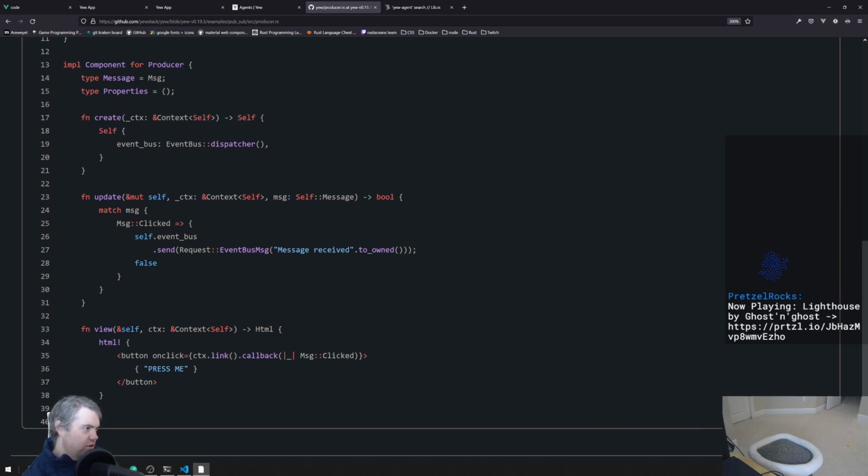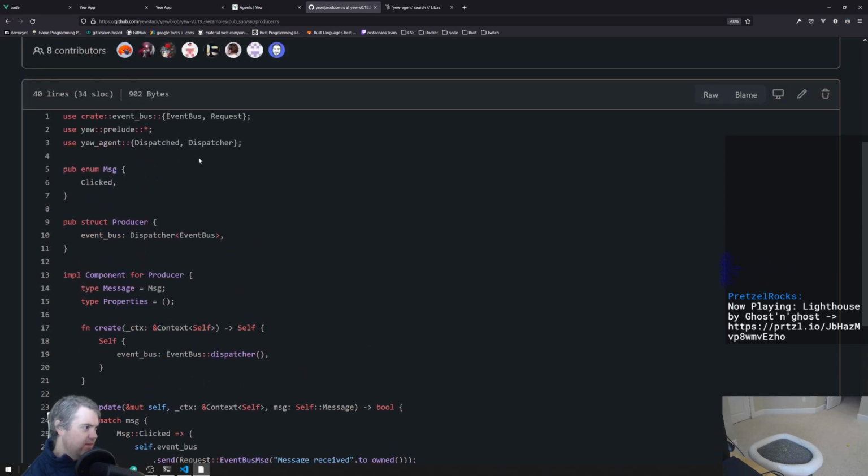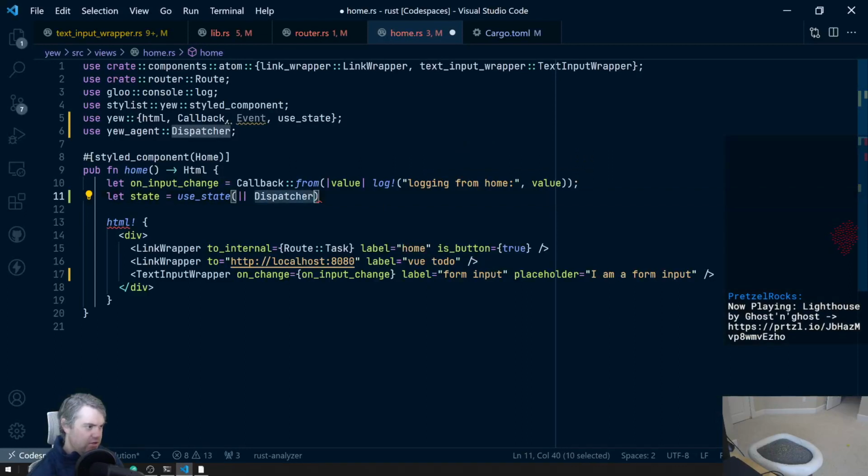Okay, so we're gonna store event. Oh, event bus dispatcher. Use create event bus. Is event bus part of Yew? So hold on.